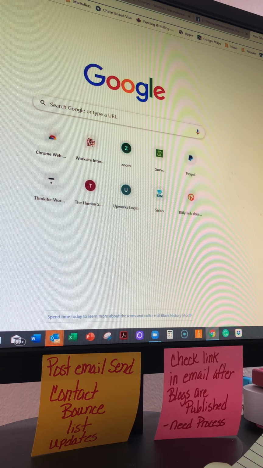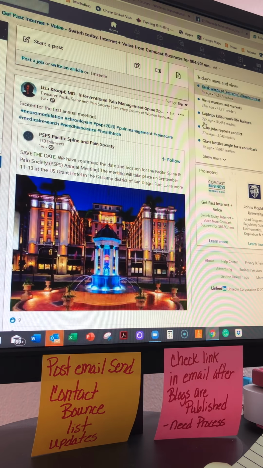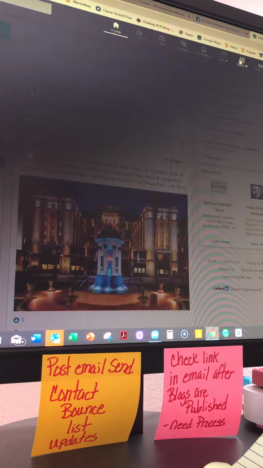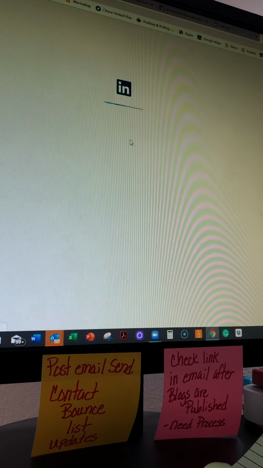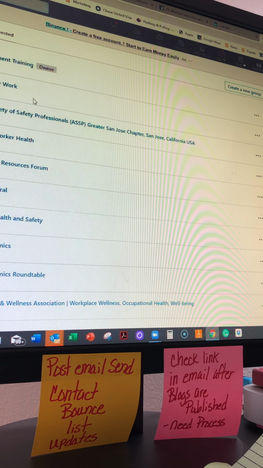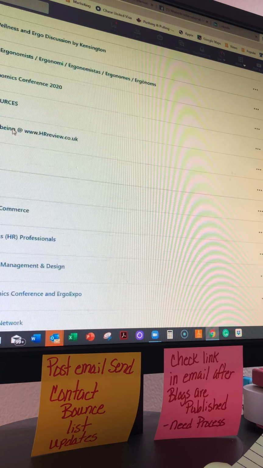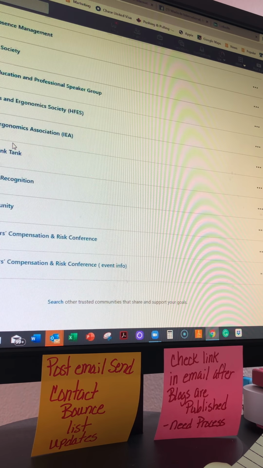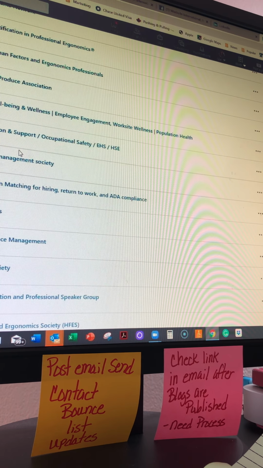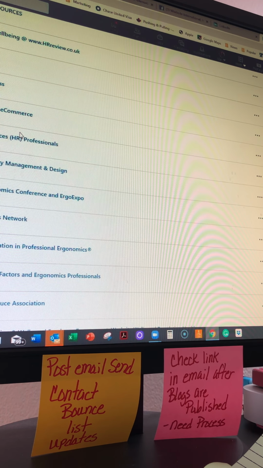And I was looking at, I have a lot of memberships and groups. The problem is, what are groups? Here's groups. Do I take the same article and put it on all these places, or the ones that I think are helpful or interesting, like for my blogs? Is that how you do it?